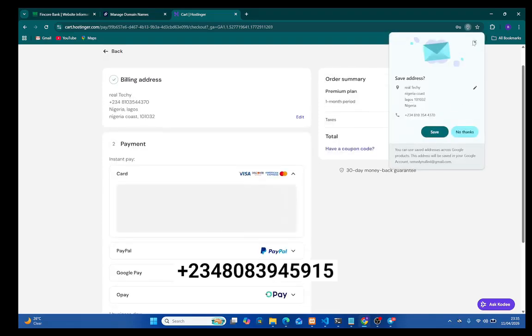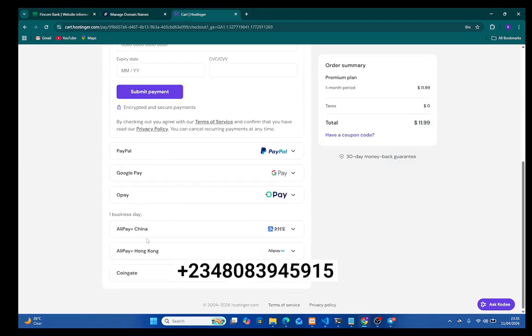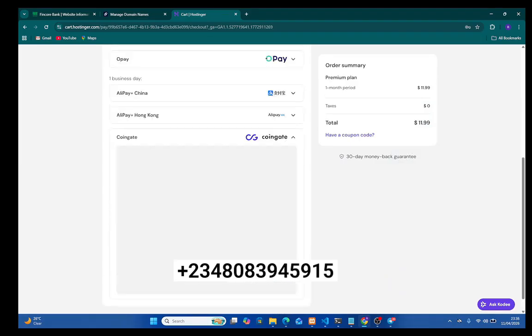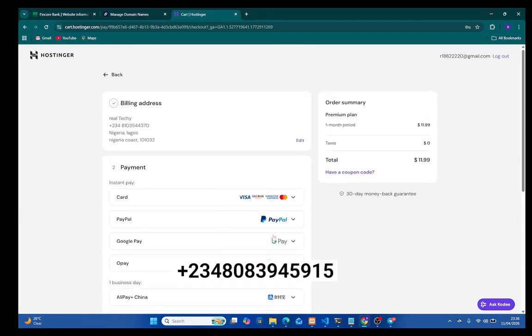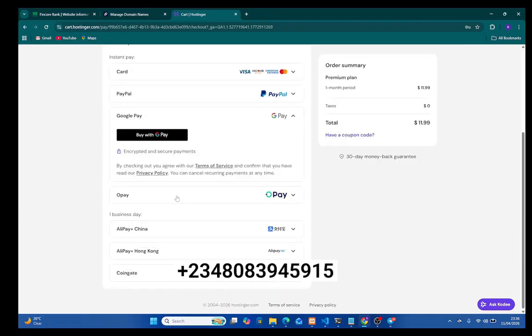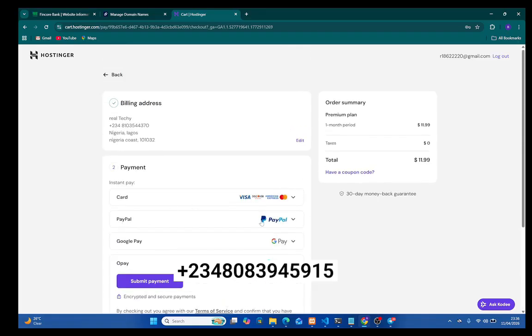All right, so now I'm going to choose a payment method. It's either I go with card or I go with crypto using CoinGate, right? Submit payment. I can use PayPal. If you are in Nigeria, you can even use OPay, but it's not advisable.